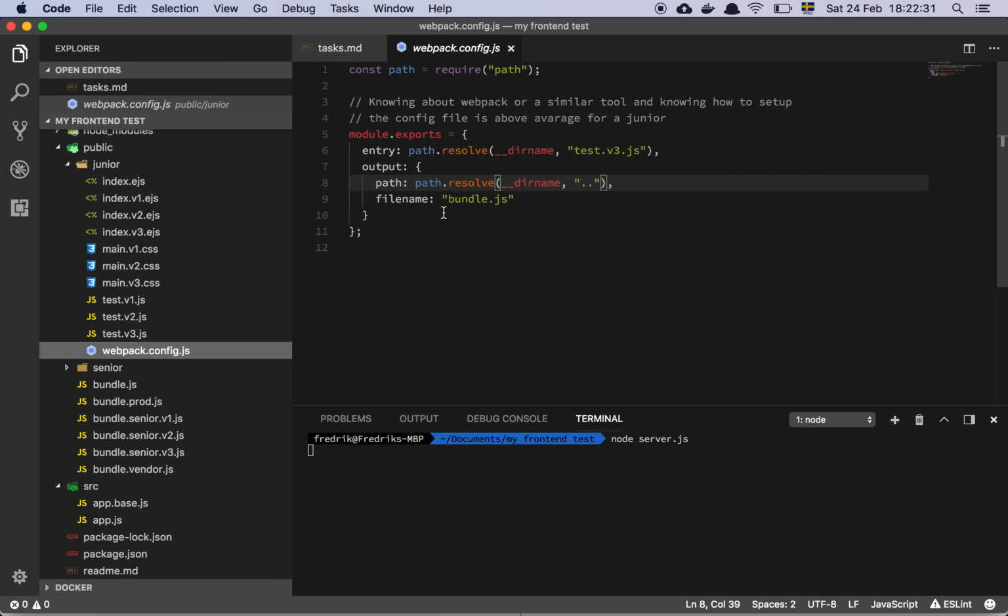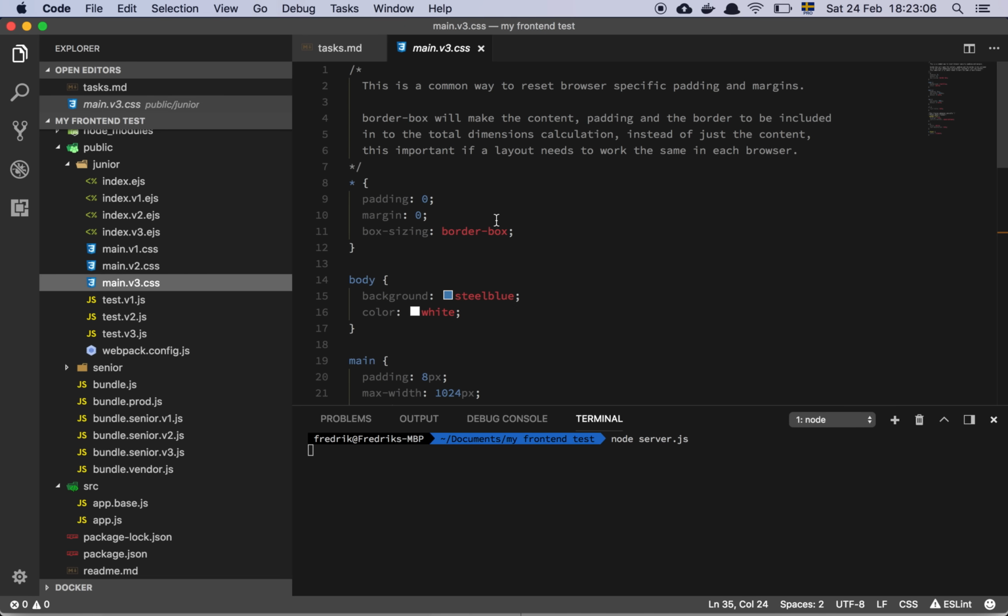So I see that there's a Webpack config. Now this is a very basic Webpack configuration, and even with this very basic Webpack configuration, I would say that this is actually very good. A junior developer who's fresh out of school who does this, I would say that this is a junior worth talking to. This is someone you should consider, because, I mean, there are senior developers that have no idea how to use Webpack. So I would be very happy hiring a junior that knows this sort of stuff.